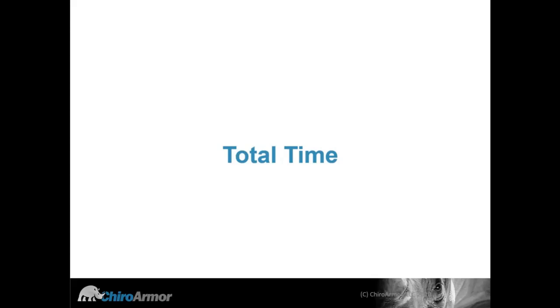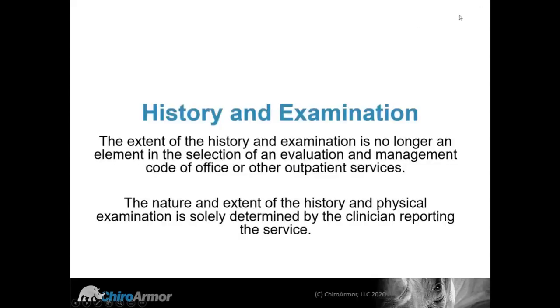And of course, as we think about all that's been said about this, and think back to when we first started this conversation about how we're doing things today, well, no longer is an element in the selection of an E&M code part of like, I did this in the history, I did a review of systems, and I did a past family medical social history, and I did 6 elements here and 4 elements there. I mean, we're not talking about any of that. What we're talking about, though, is a higher level of work that we're doing and how it's organized through the medical decision-making process, or based, again, on time.